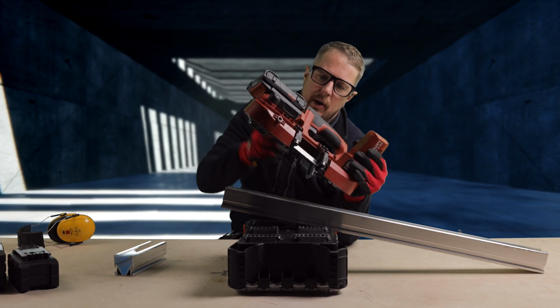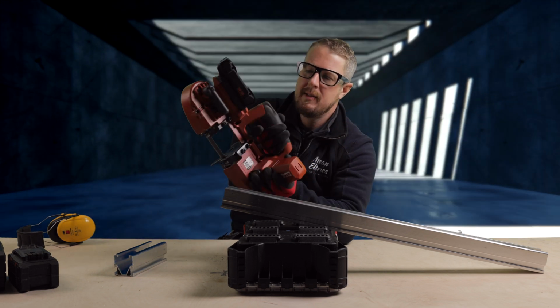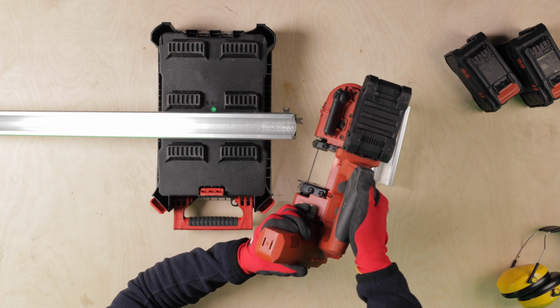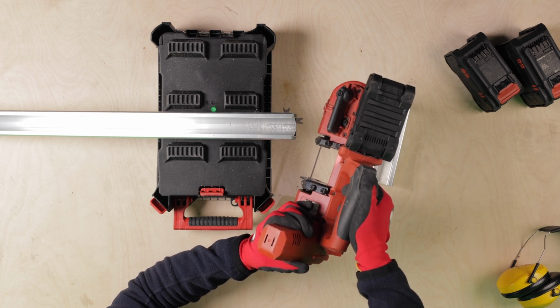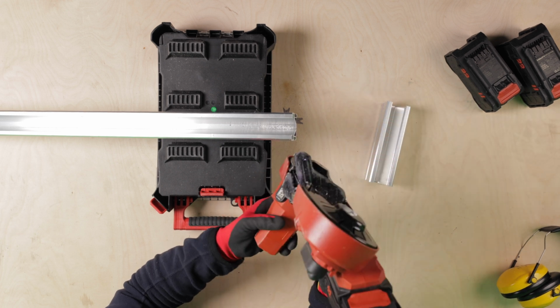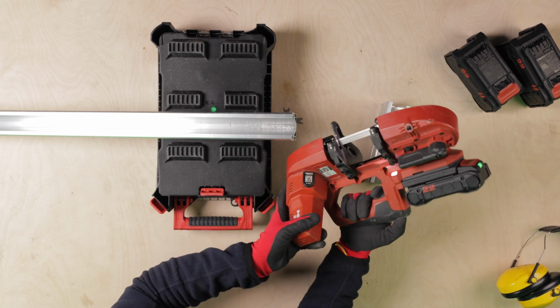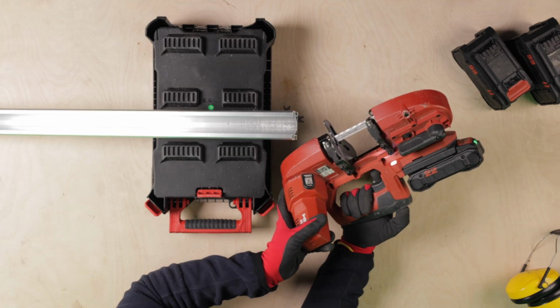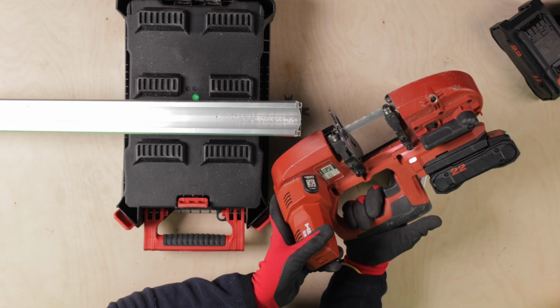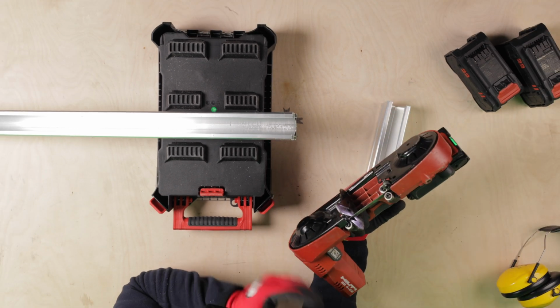This battery will last you quite a long time with this particular tool. Secondly, you've got this switch here. So it's a safety switch. So you've got to click that up and then squeeze the trigger. Otherwise it doesn't work. And as soon as you let go, obviously it's going to stop. And it stops quite quickly. It's not an instant brake, but it's pretty quick.